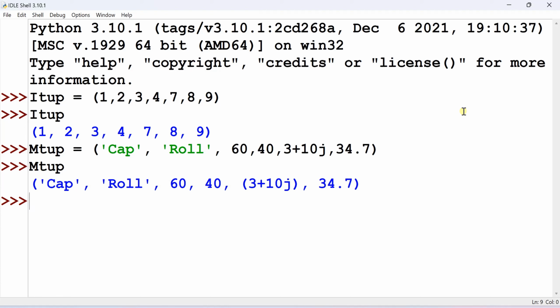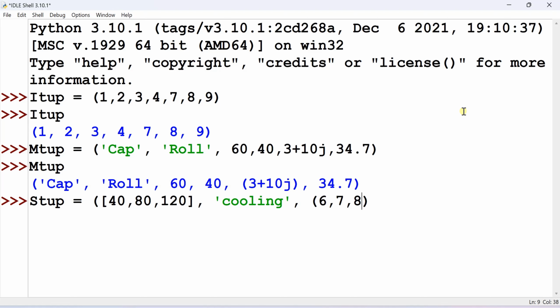Let me also have one with sequences: stup is equal to, as a list I am having here 40, 80, 120, and this is a sequence. The next one I am having here is cooling as a string, and then I am having a tuple again inside a tuple, that is 6, 7, 8, and then I close this.